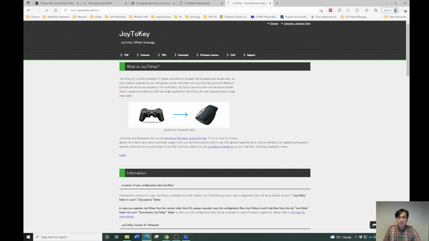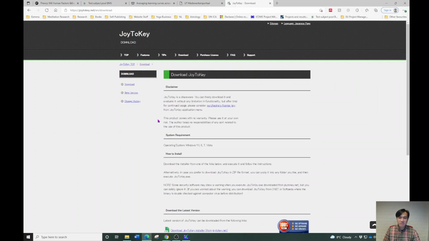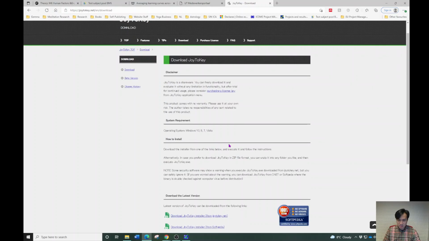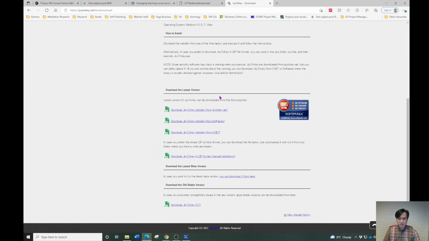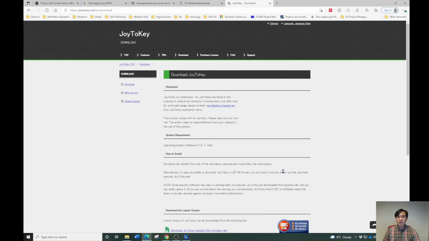So you go to download, and of course it's freeware software, and you install it. Once you've done so, it will come up with a number of different options to map the key that you want on the dance mat to something that can be recognized in E-Prime. I'm not going to go into too much detail. This is quite intuitive and simple to do, but I will talk about the interface in E-Prime and what you need to do as well.